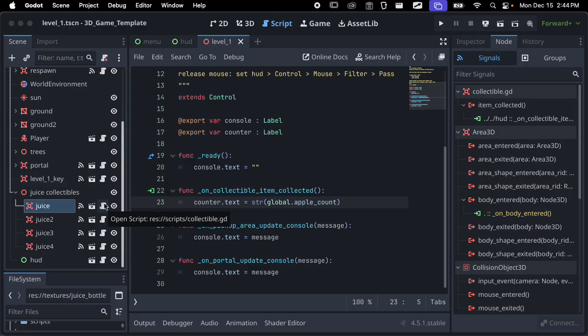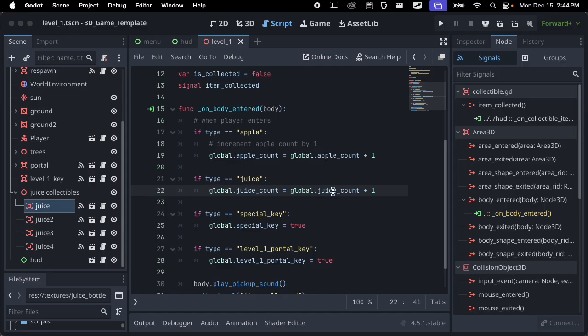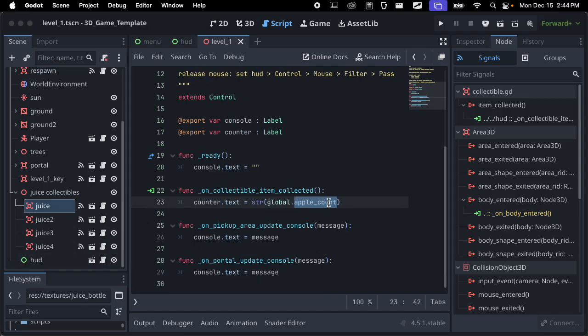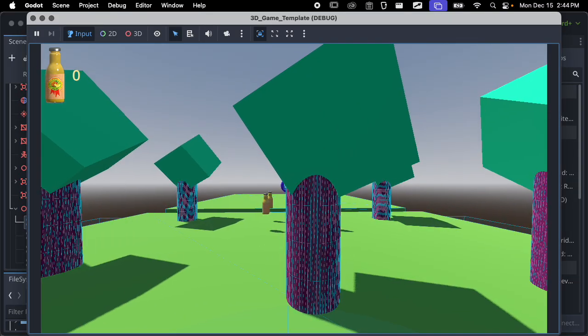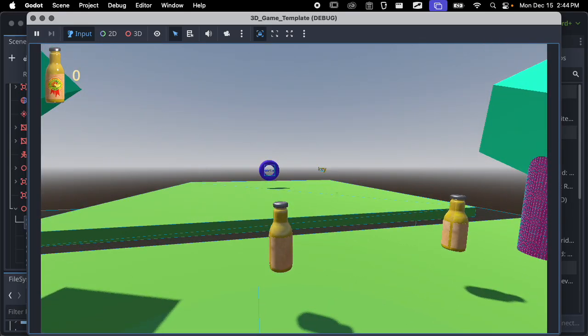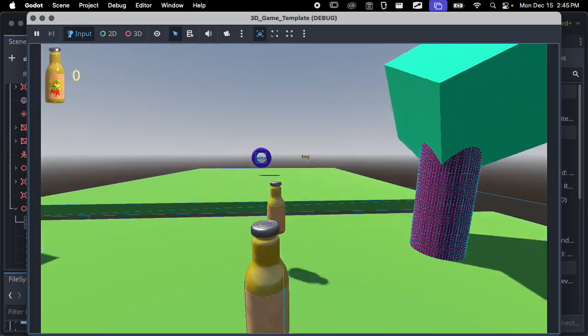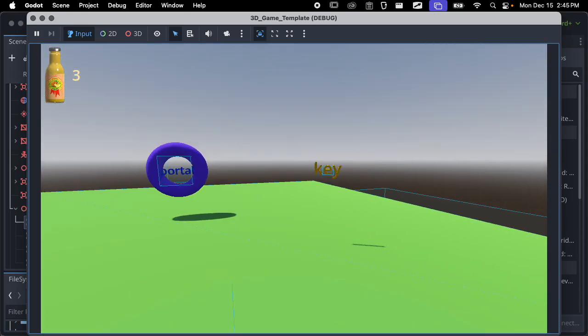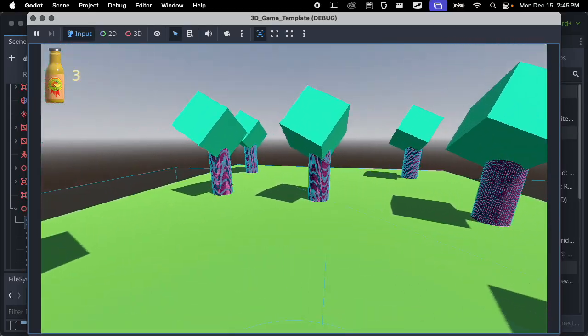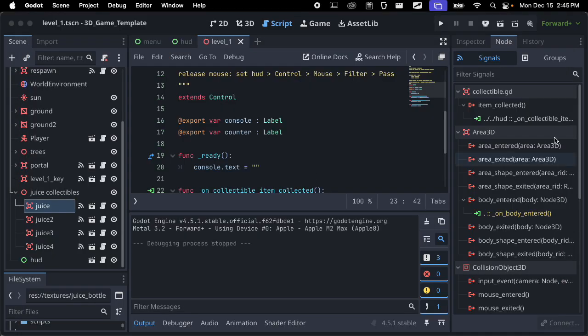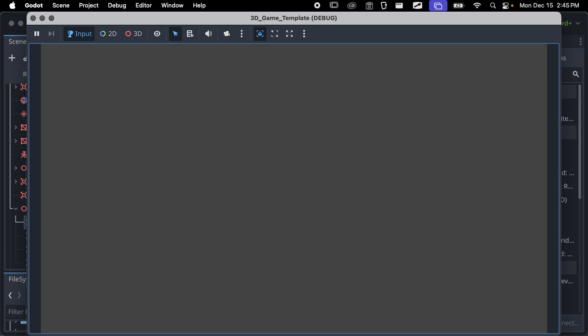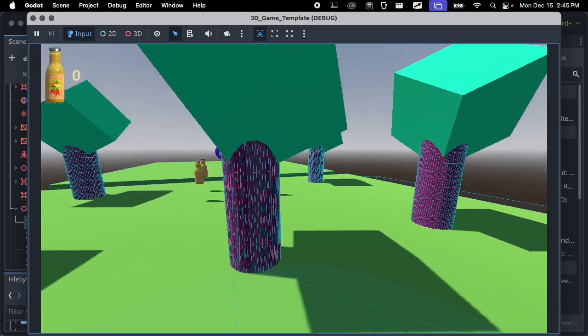So if you have something else like coin count or something like that, you just need to make sure that they're the same. So I'm going to copy this juice count here, go back to my HUD and just paste that there. So now I should be able to run this and get the count updated. Okay, we're not seeing it updated. Oh, there it is. Oh, I only connected one signal. Whoops. Okay. So the reason they didn't all work is because I only connected one of them.